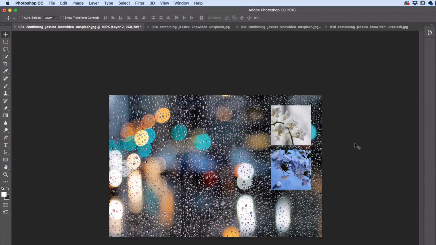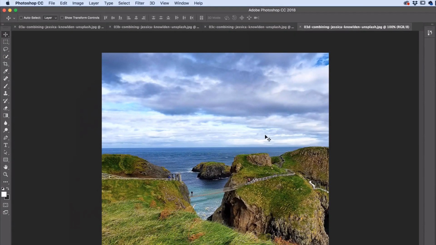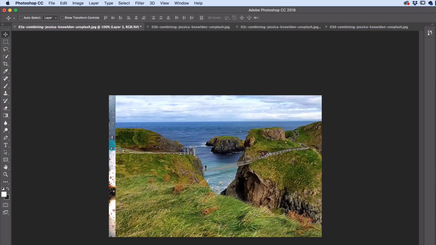Great, so that works for all images, and it's going to be quite protective when we look at things later on called layer masks and adjustment layers. That dragging option is the best way to do it, in my opinion. The last one is going to throw us a little bit. This one has a different size, so the same technique works, right? So I click, hold, drag it to my first tab, let go, but it's ginormous.